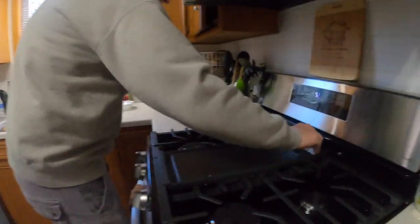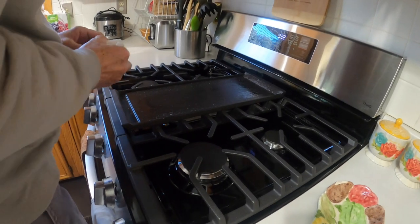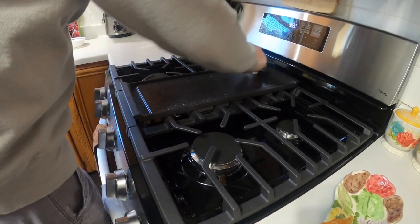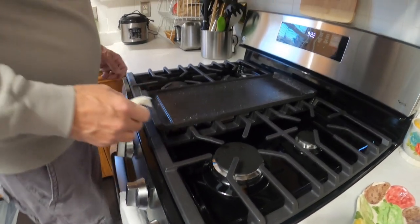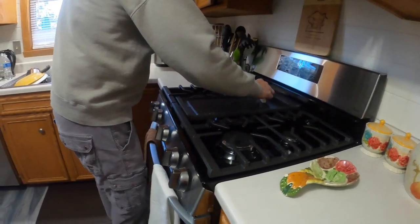And we need to season this cast iron. This cast iron, honey? Cast iron, yes. And we need to season that so it doesn't get nonstick. What do you call it, honey? So it doesn't stick.